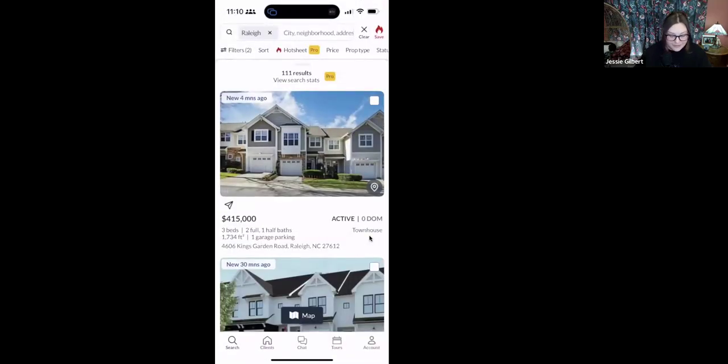One thing I want to be sure to point out, and I always bury this lead, is that Zenlist updates listings, I think it's about every 15 seconds is what we decided on, but in real time. So as soon as a listing hits the MLS, you can see this one was listed 4 minutes ago, it's going to be sent to Zenlist. As soon as there's a status change or a price change, as soon as new photos are added, any of those changes that happen, they'll be sent to Zenlist automatically. So there's no delay in those listings. You can really trust the information that you're seeing here because we're constantly updating it and refreshing that data. So you're seeing what's live in the MLS directly from the app on your phone.